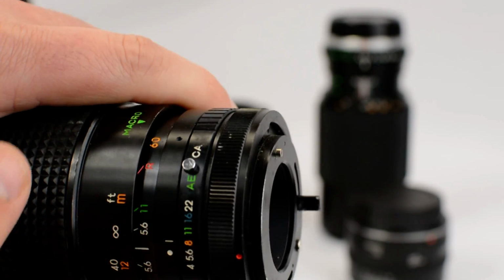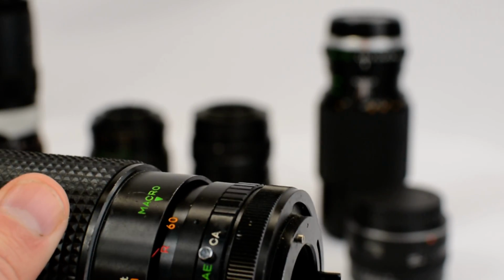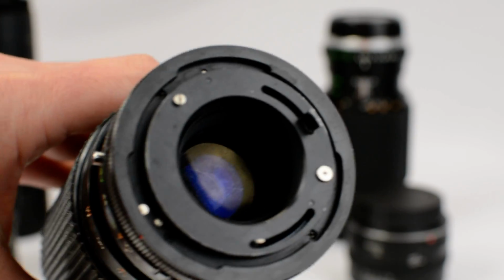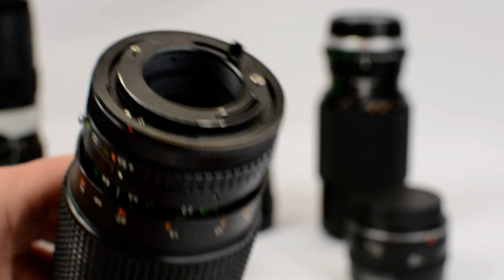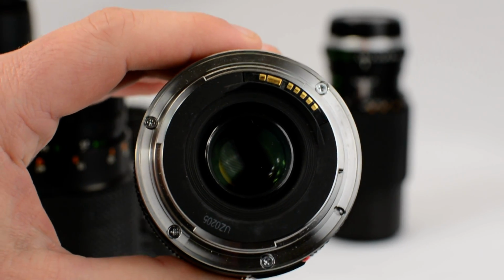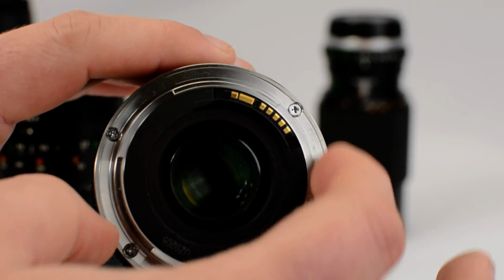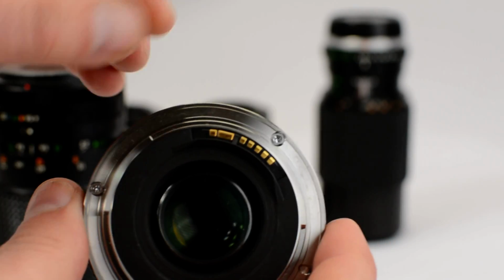A lot of times you could tell what camera it came off of. Like this one has a CA, so you know it's Canon. So this is an FD mount, and in the 80s Canon switched over to the EOS lens mount. So you might find some 80s film cameras, and it would look like this on the back. So this is your bayonet mount. It's a totally different system, but it also works for Canon.